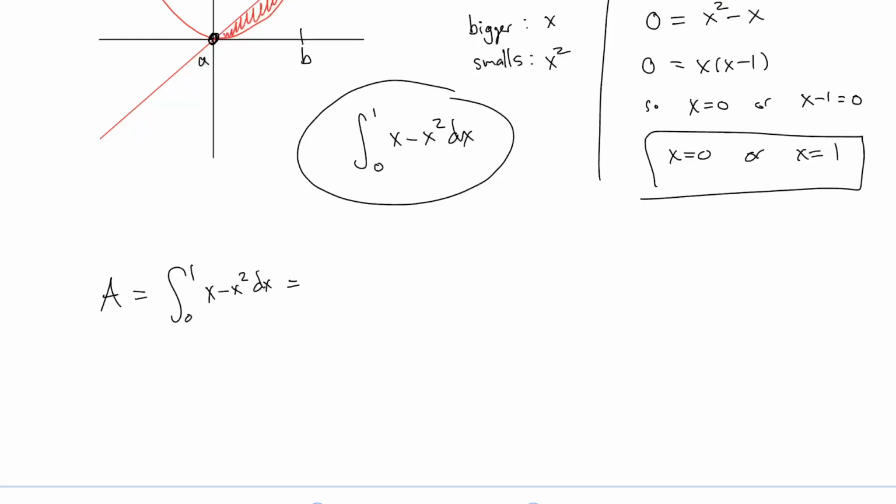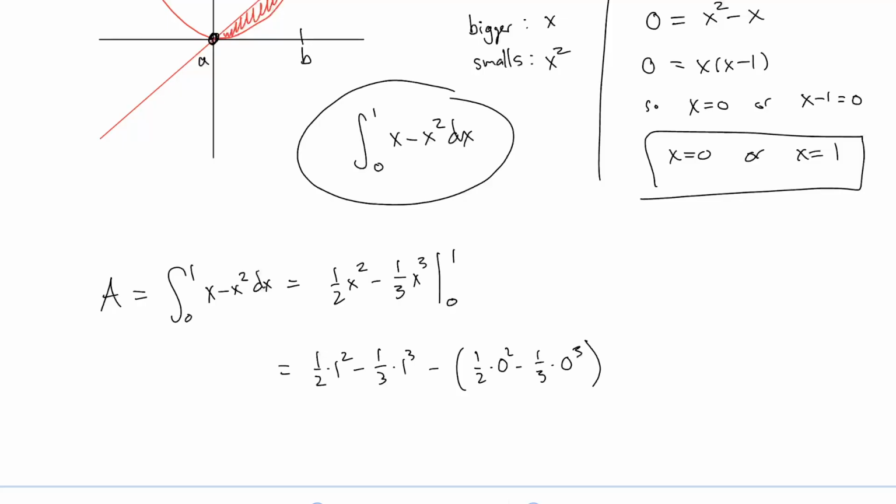And how do we do this integral? It's just an ordinary polynomial. So the integral of x is 1/2 x squared minus 1/3 x cubed, and I plug in 1 and 0. So you plug 1 in everywhere for x, and then you plug 0 in everywhere for x. So it's 1/2 times 1 squared minus 1/3 times 1 cubed, minus, and now I go back and plug in zeros: 1/2 times 0 squared minus 1/3 times 0 cubed. And that's the answer. These zeros inside the parentheses, that's just all 0. And at the beginning, it's 1/2 minus 1/3, which I guess is 1/6. I don't really care about that, but that's what it is.